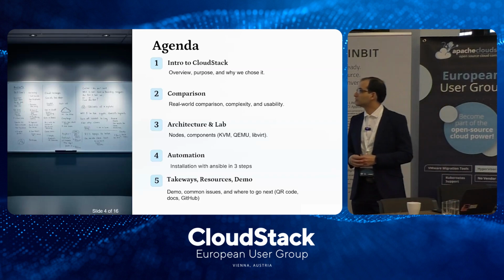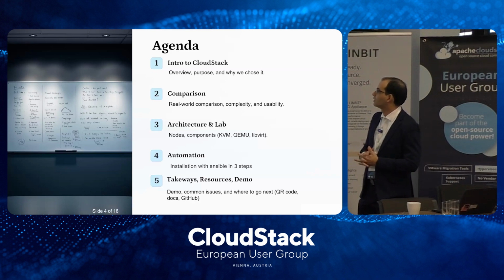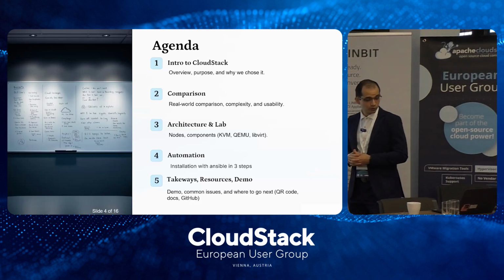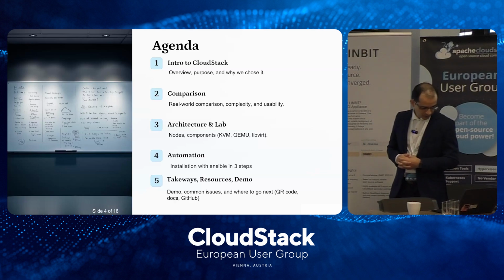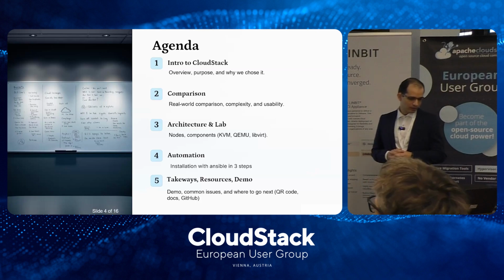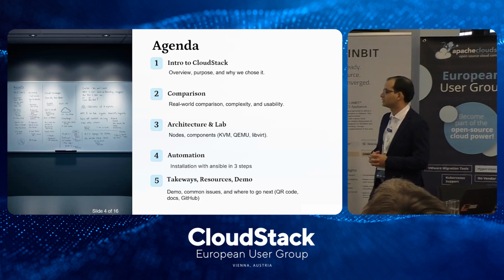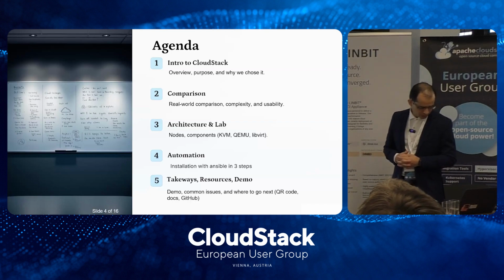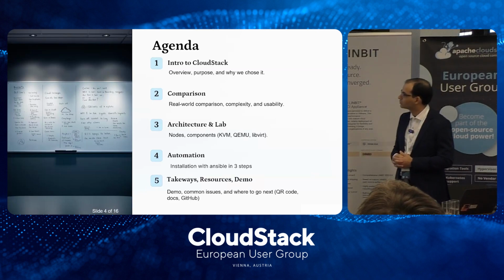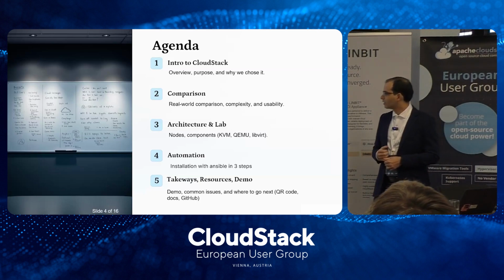This is the agenda for today. We will walk through an overview, purpose, and why we chose CloudStack as our orchestrator. A quick comparison between, let's say, the most famous competitor, which is OpenStack. After that, we will dive into the architecture for the lab. We will learn what we need to have a lab with CloudStack and KVM and the main components.